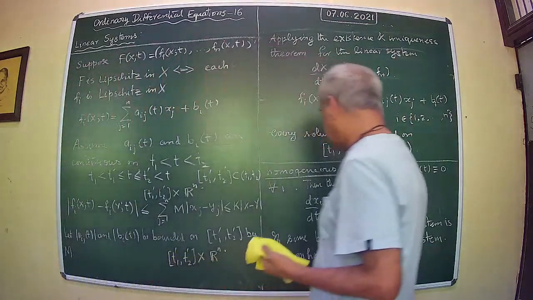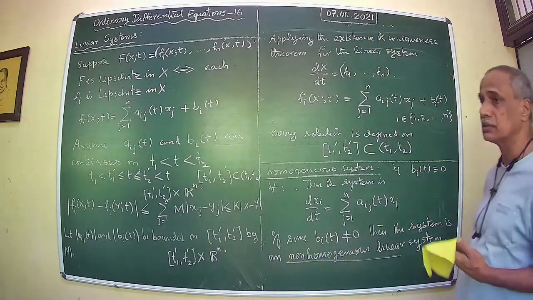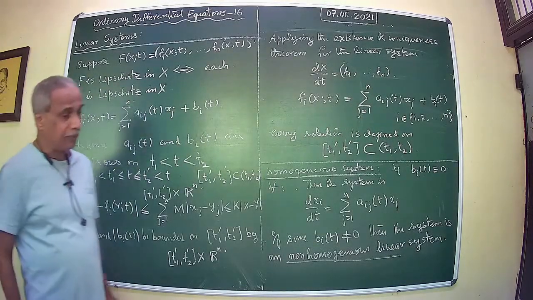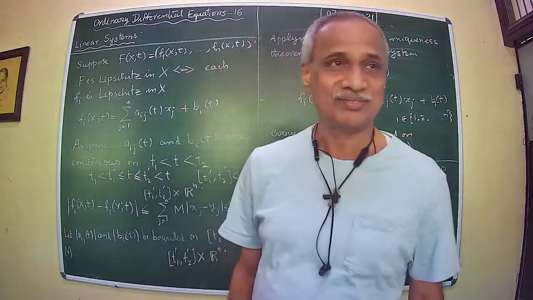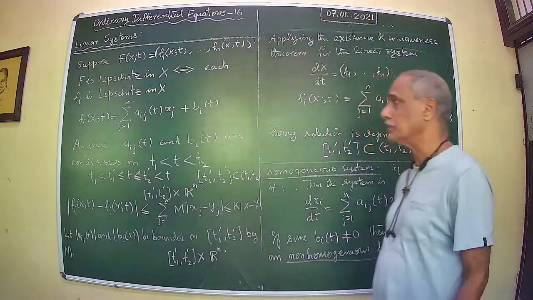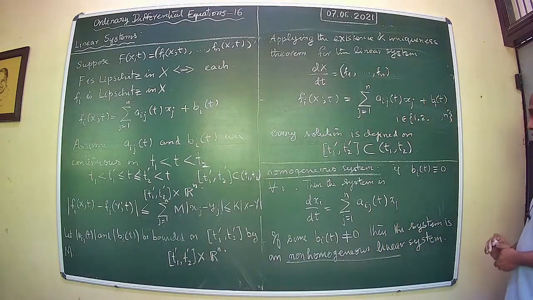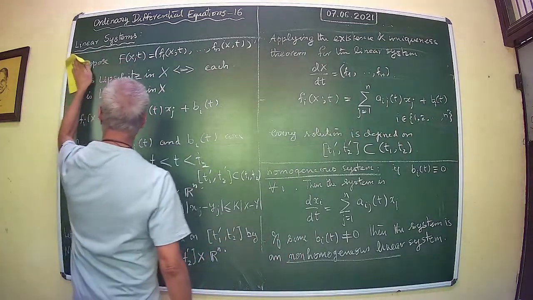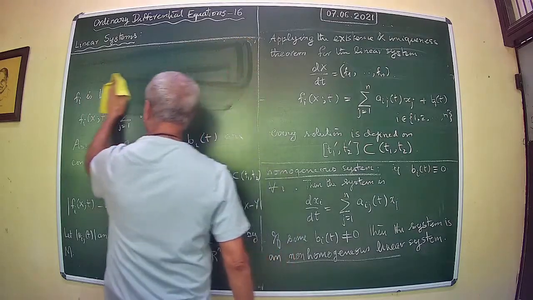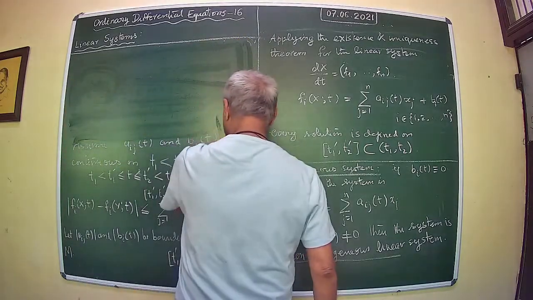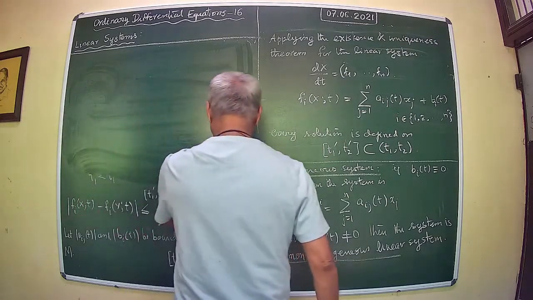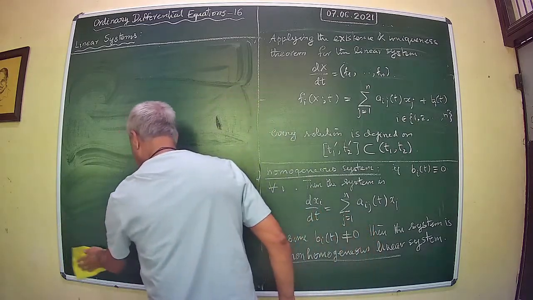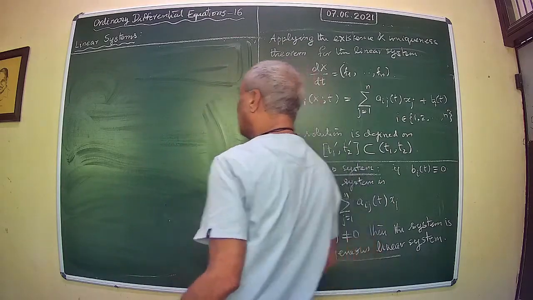Now what advantage do we have when we are dealing with linear systems? The advantage that we have is that the entire power of linear algebra can be used. So linear algebra comes into play when we look at this class of equations. Let us see how it enters the arena. So we start working with the homogeneous system.